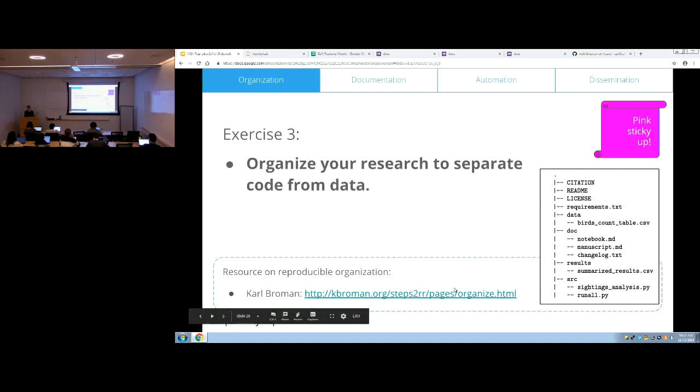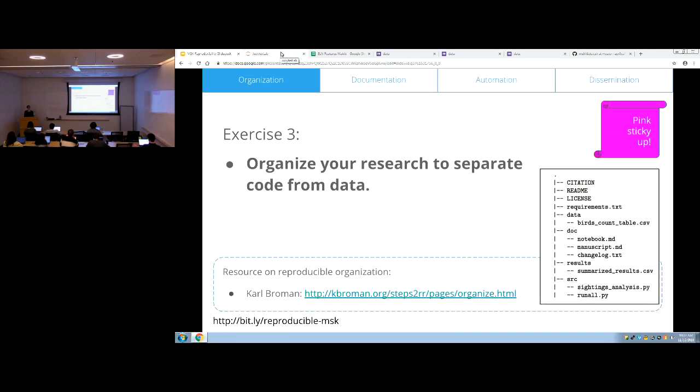This is from Carl Broman, who writes a series of blog posts on reproducibility and data management. And this is how he personally prefers to organize his research. So you can find lots of examples of how to structure your subdirectory. But we're going to separate our code from our data from our results.